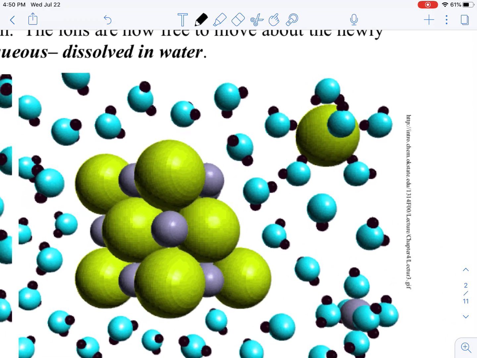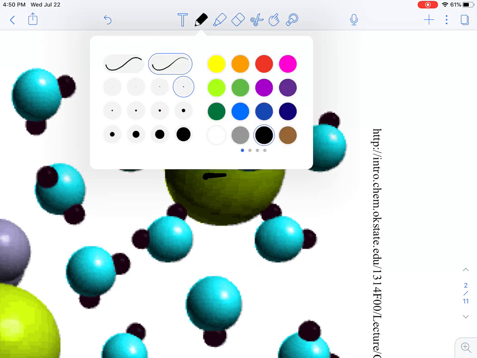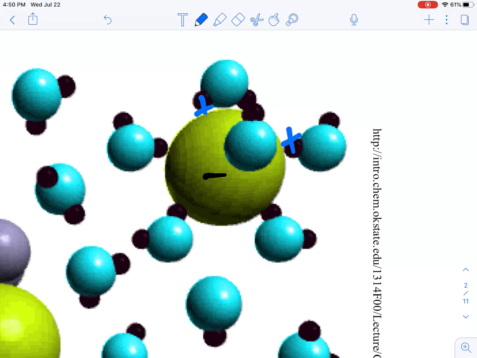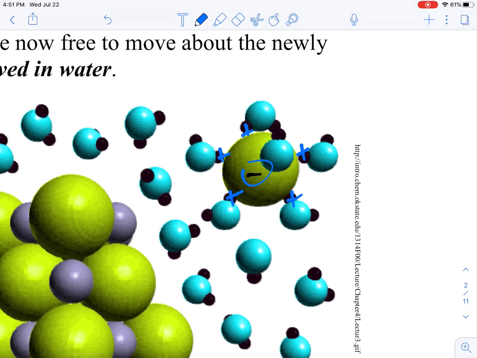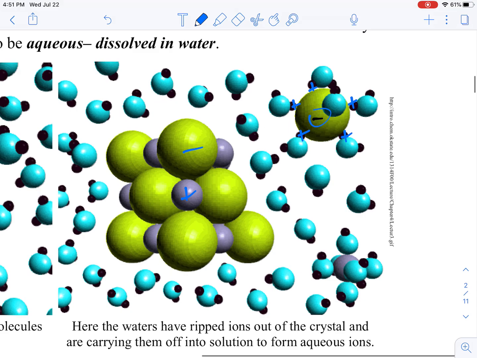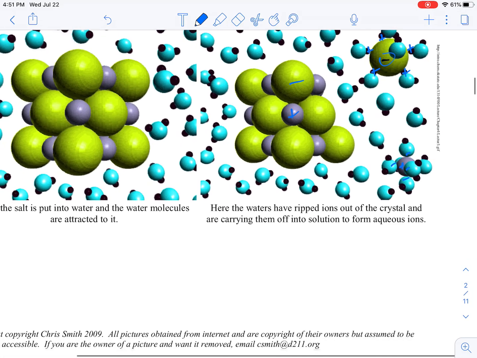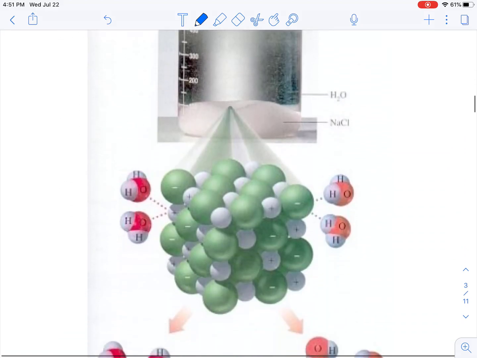And if that's the case, then those ionic crystals get ripped apart by the water molecules, and now what you have is, for instance, a negative ion here that is surrounded by a bunch of water molecules, all with their positive sides pointed at it. So positive, positive, positive, positive, and positive, all towards that negative that's there, right? And that attraction is more than the attraction of the positive and negative toward the crystal itself, which is why it's been ripped apart. Now the same thing is true over here, except over here you've got a positive ion, and you'll notice that the negative side of all of these guys are pointing at the ion.